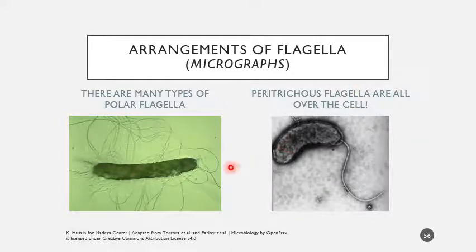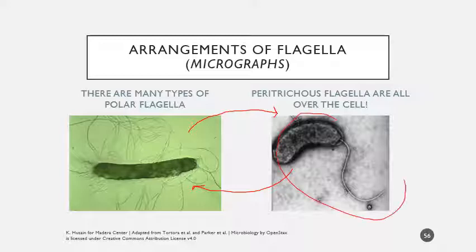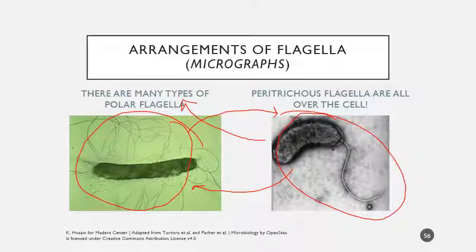so actually the images here should be switched. This is what I get for trying to rush through this. Let me see, yeah, so this should go over here. This should go over here. I was trying to go from simple to more complex with the text, and then I just mixed up the image. I'll fix the image before next week. Sorry about that. But this one over here is the polar, and then this over here with the bacteria all over the place is the peritrichous. Again, I'm so sorry about that.